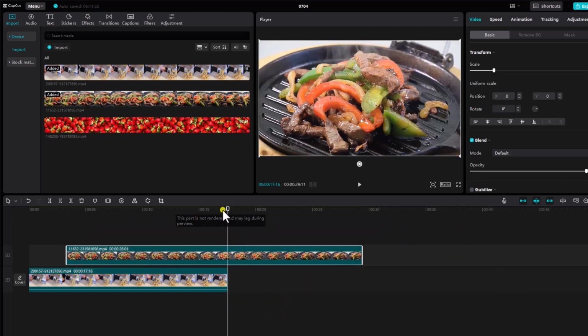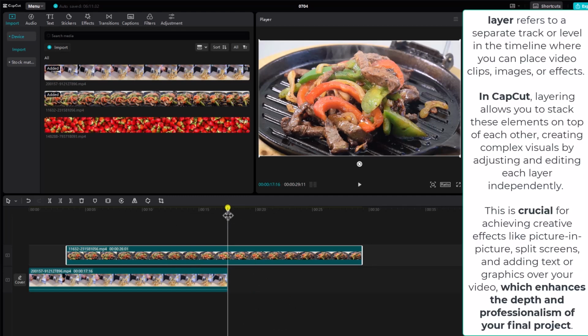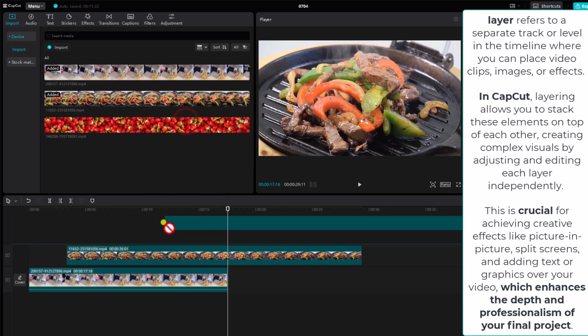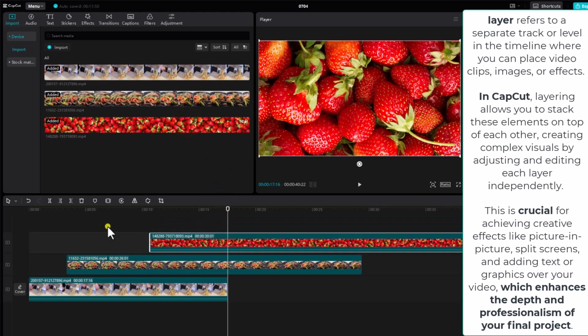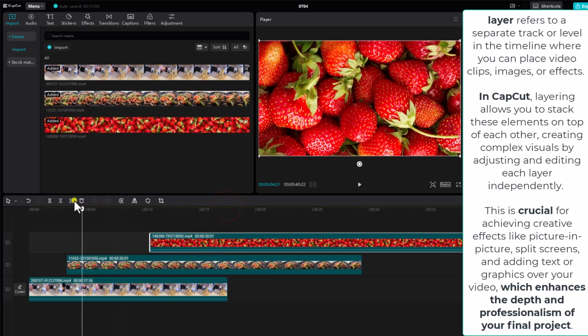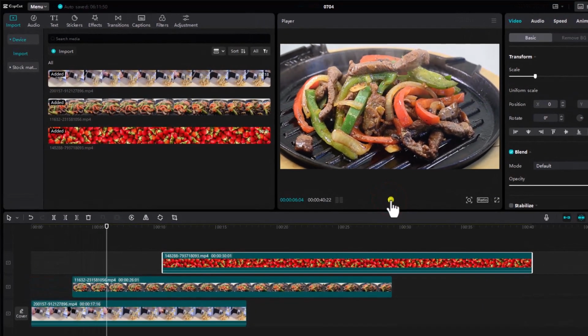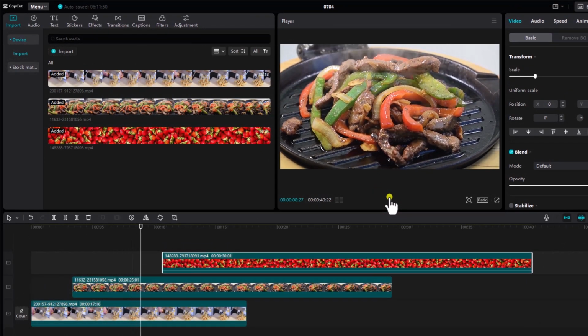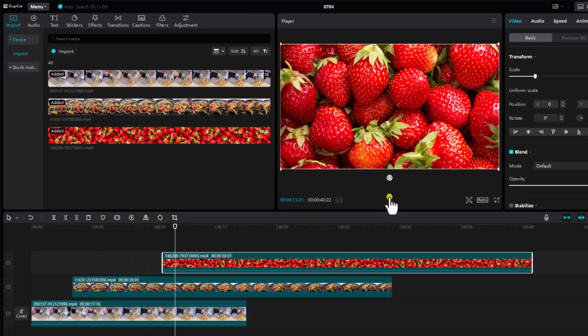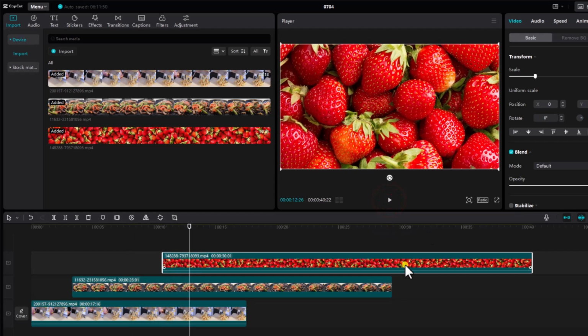Now one thing I want you to know about the timeline is that it works as a layer. It has a layers property kind of thing. So you can see we have the very first video going at the bottom layer, and then the second video will come over here, and if I click and drag that video, it will come to a third layer. So you kind of create layers as you go. And if I decide to play these videos, so let's just play, you'll see the transition from one video to the other, like so. So that's how those layers work in CapCut.